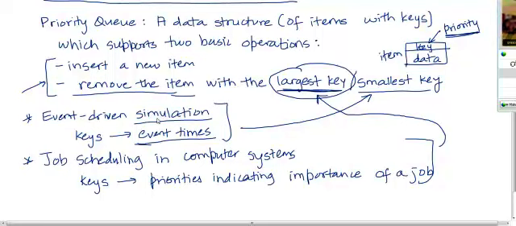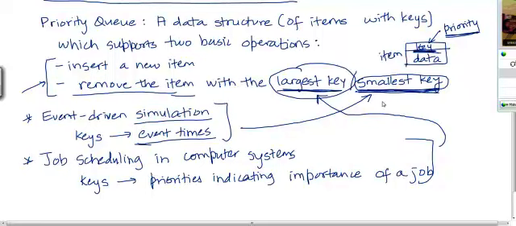So you need to simulate events in chronological order, and if you assume that each event is associated with a key corresponding to the time at which it is scheduled, then we need to extract the next event which has the smallest value for that time, right? So you can assume that time is encoded in such a way that the smallest key will correspond to the event that is scheduled to happen most recently.